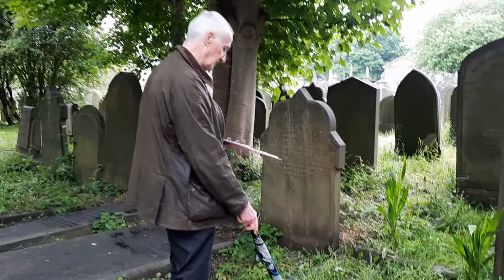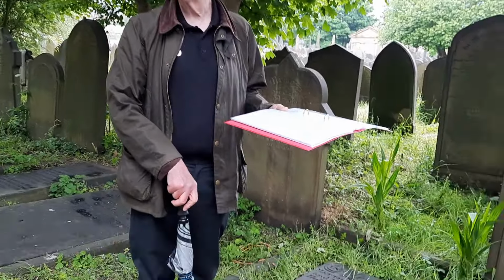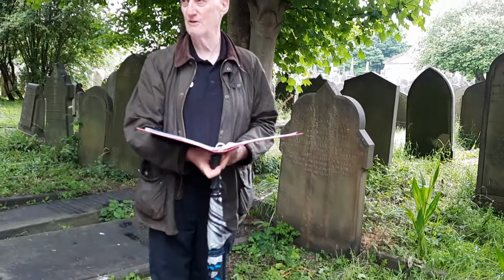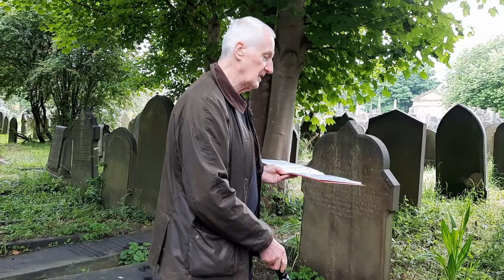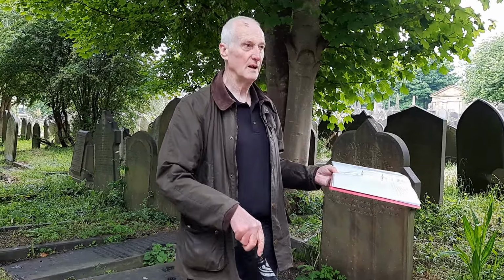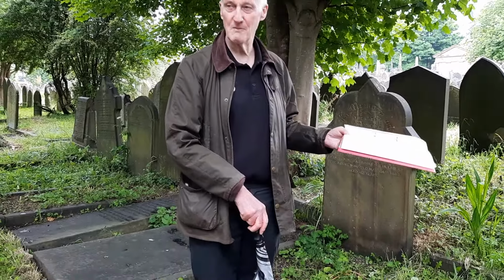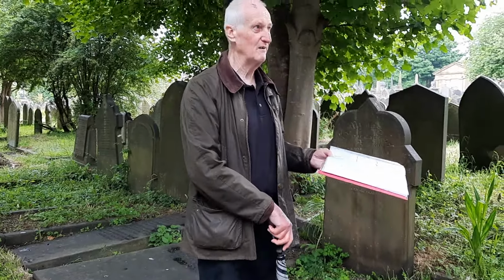On the 23rd of February 1887, and he actually fought at the Battle of Waterloo. He was in the Blues and Royals, which was one of the very fancy brigades that you see around Buckingham Palace during the parade. And he actually fought at Waterloo. His great-great-great-grandson is called Fred Shelley, who lives in Australia, and he has been here and put Robert's Waterloo medal on the grave, and we've got photographs of it. Waterloo medals are very valuable medals.